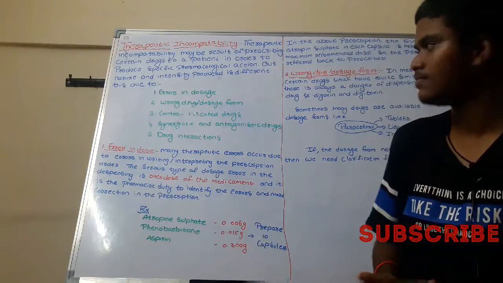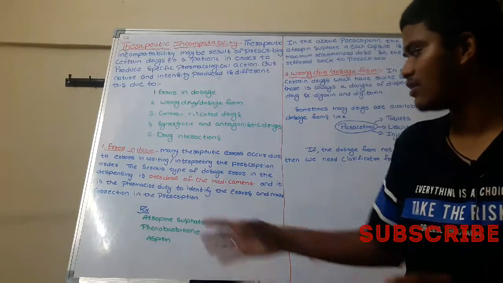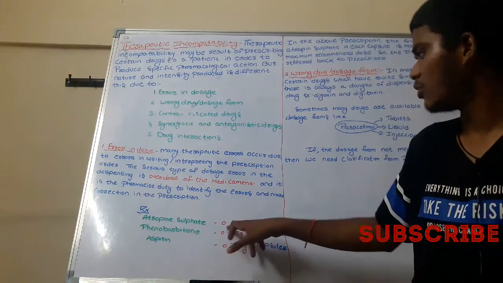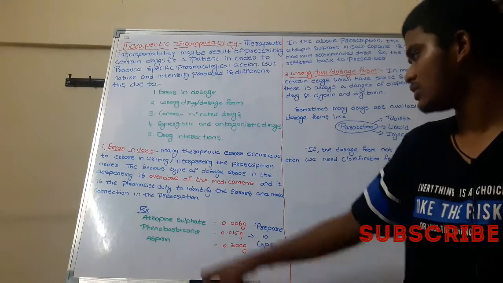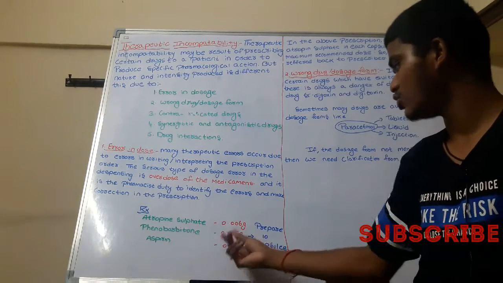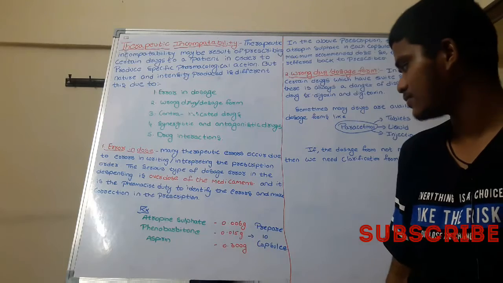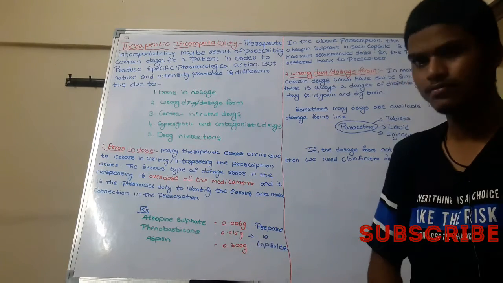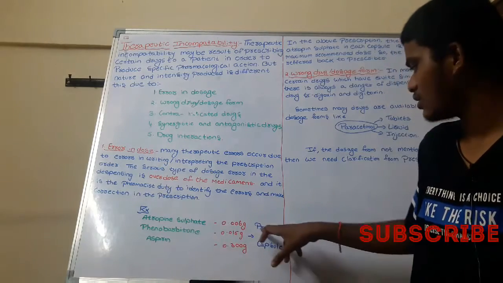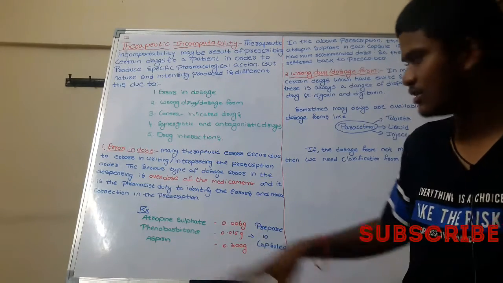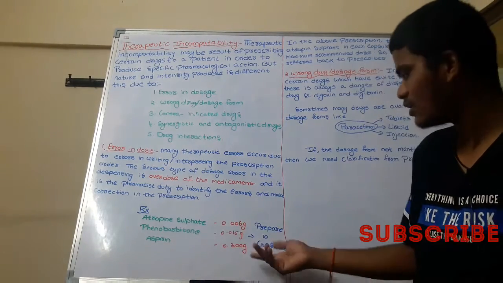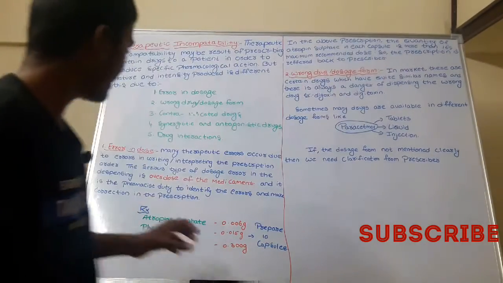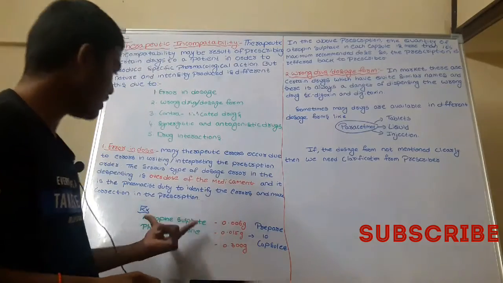This is error in dose, and here is a sample prescription which contains atropine sulfate 0.006 grams, phenobarbital 0.015 grams, aspirin 0.300 grams. These three are mixed to prepare a capsule. Prepare 10 capsules. The main problem here is in atropine sulfate.